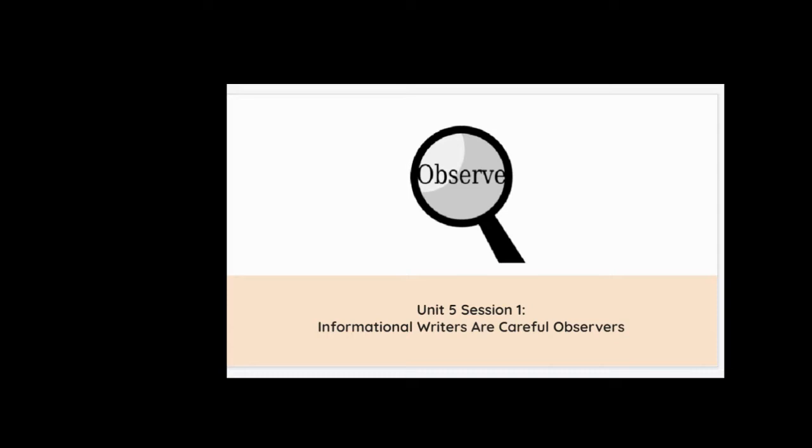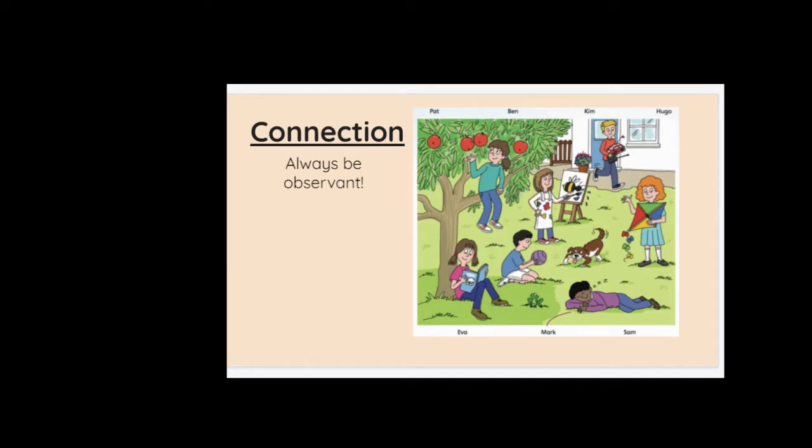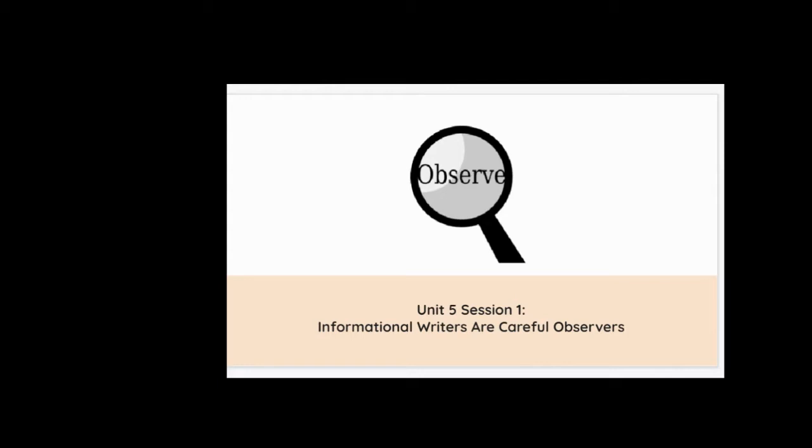Informational writers are careful observers. Let's take a look at this picture first. I'm going to count slowly to 10, and then I'm going to take it away, and I want you to see if you can report at least 5 things you noticed in the picture. Okay, writers, go ahead and whisper to yourselves or a partner, what are 5 things you noticed in that picture?